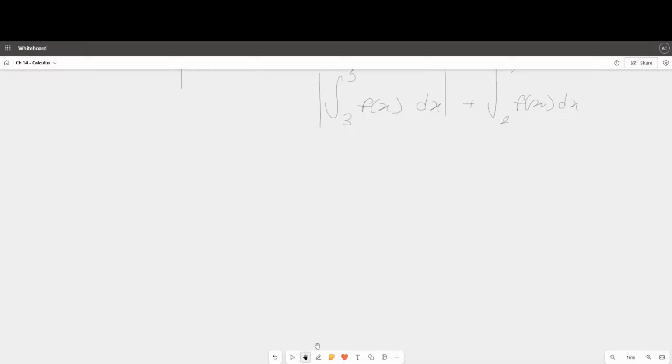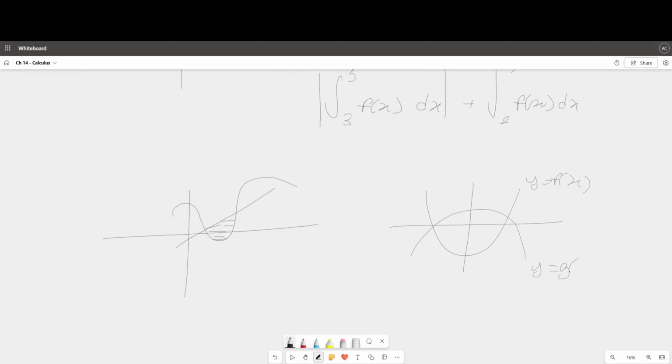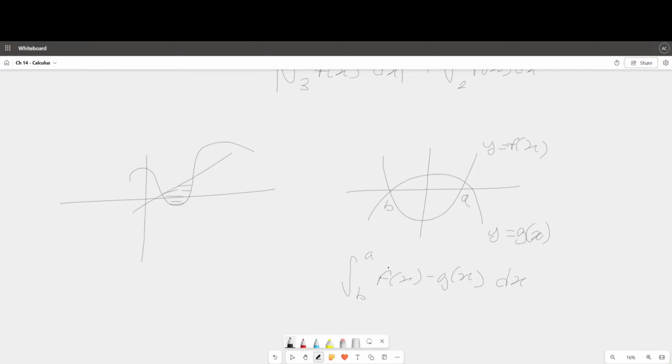And then in some cases we'll also have, let's say, a curve and a line, and we need to find this area. Well, there's actually a rule for this also. So if, let's say, we have equations like this: y is equal to f of x and y is equal to g of x. These don't need to be curves shaped like this. They can be lines, curves, any shape of any form. But the general formula here, if the intersection points are A and B, is this. If you're given two curves, then you have to find the area between them, because what we're doing here is finding this area all the way.